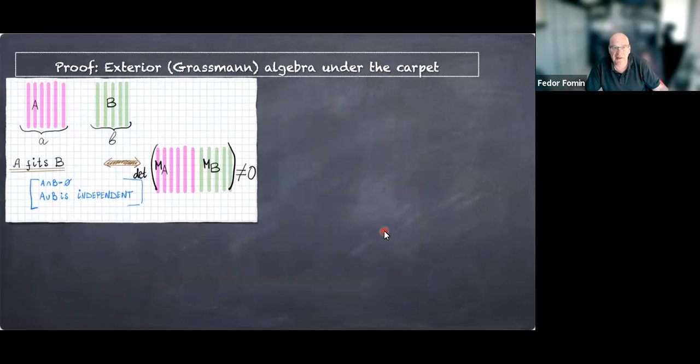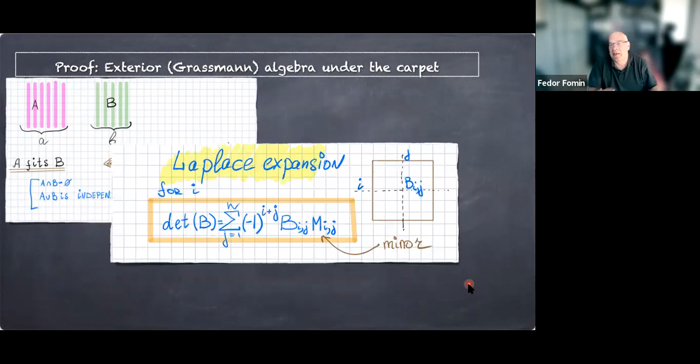Okay, so the other thing, since we started speaking about determinants, we need to find a way to compute the determinant. The standard thing you use in the first course on linear algebra is the Laplace expansion. The Laplace expansion says that if you want to compute the determinant of a matrix, you just take any row and make the Laplace expansion for this row.